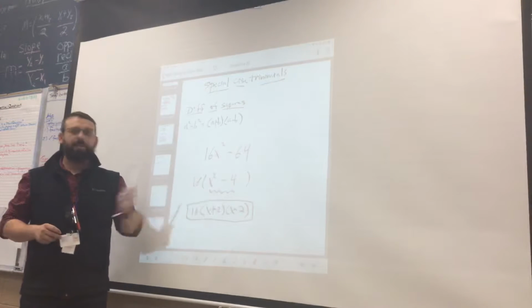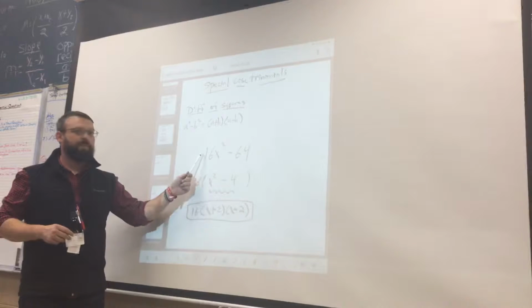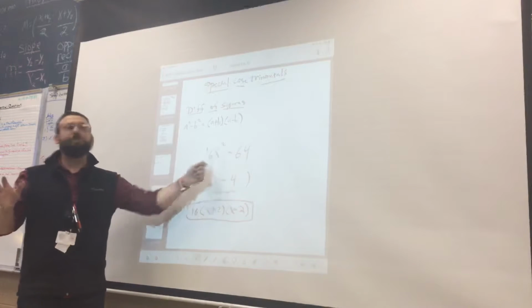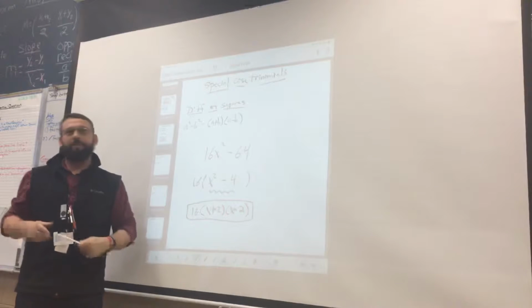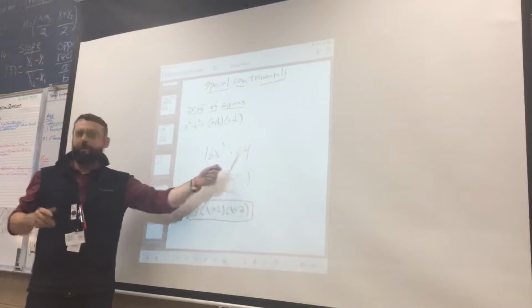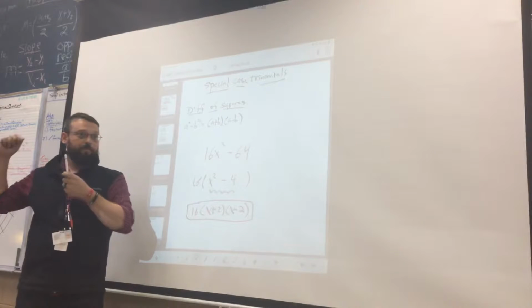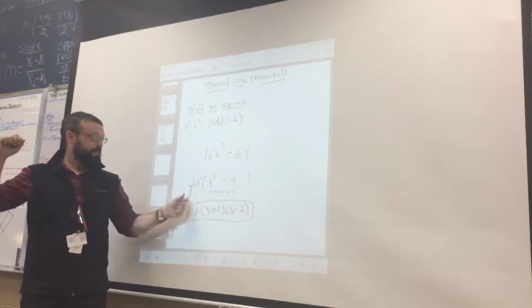I think you're confused. Don't think that the first term is always going to be the GCF. Don't make that assumption. It just so happened that was the first term. But you're looking at both numbers, whatever that GCF is, that's what you're pulling out. Okay, so that's why it's sitting there.